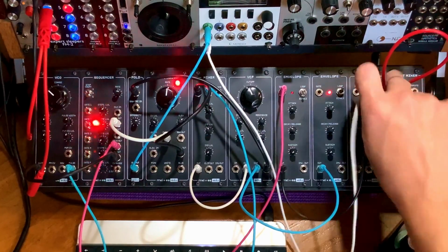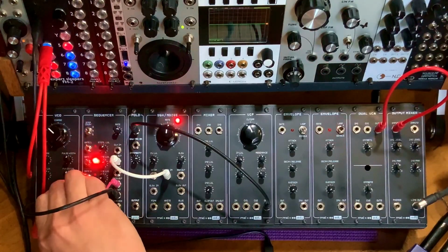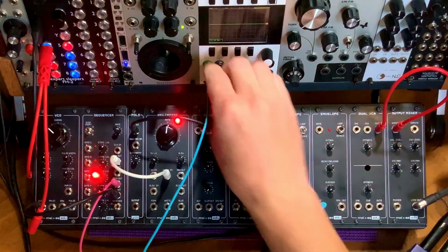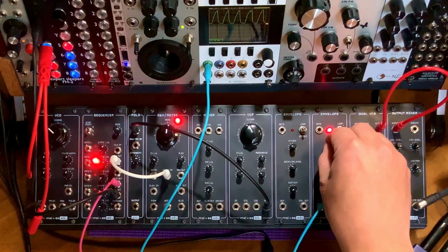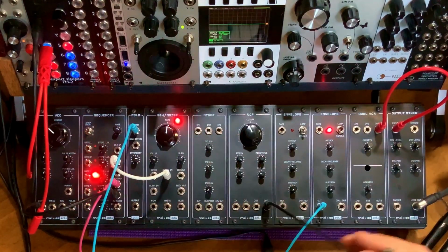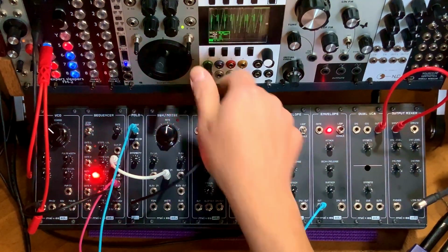So let's stop this for now. Think of something else to do. Now, the envelope generator, if we put it in loop, it should act like a triangle wave oscillator, right? Yeah, it's not exactly a triangle wave. It looks more like a shark fin kind of a thing. We can stick this into the wave folder here and see what it does.